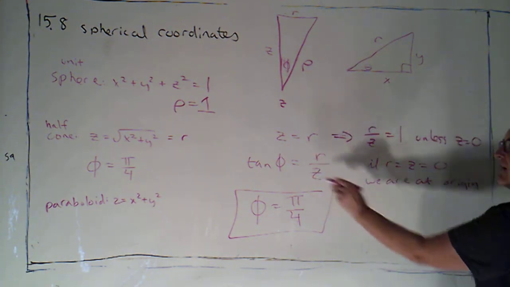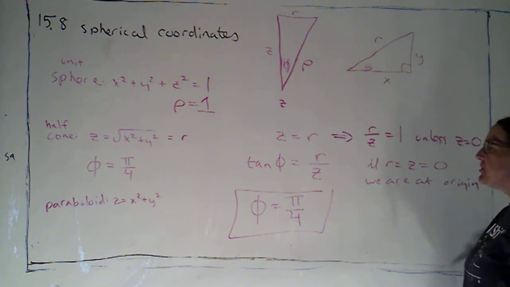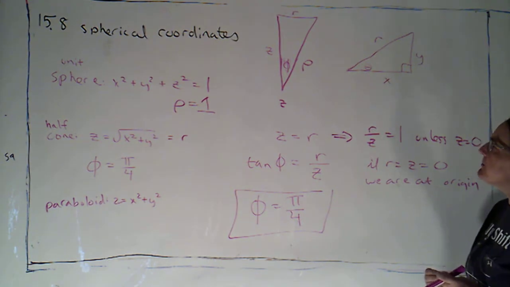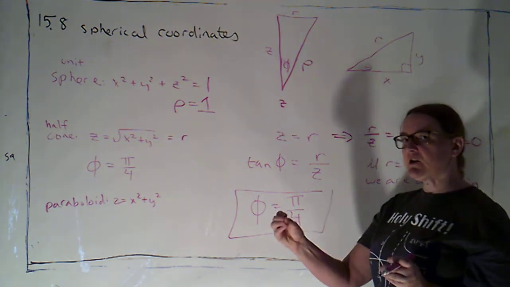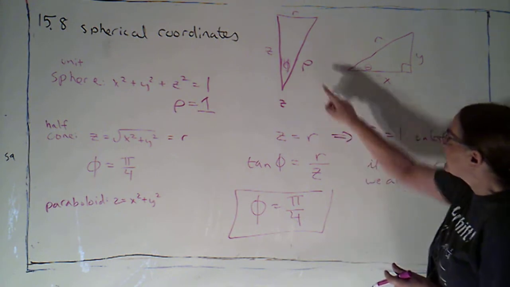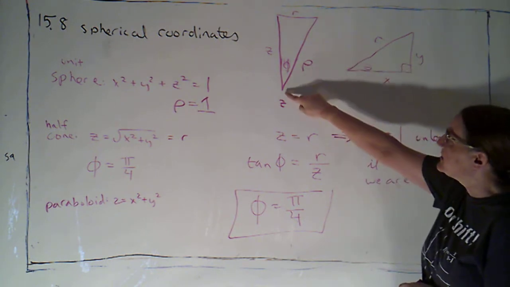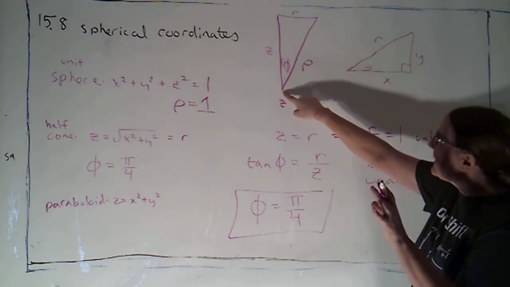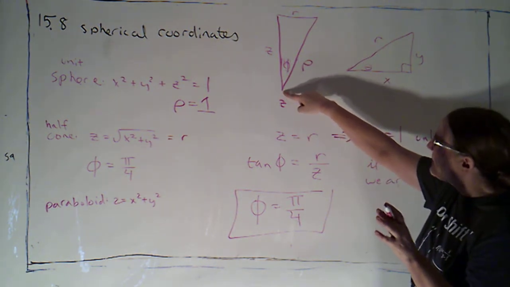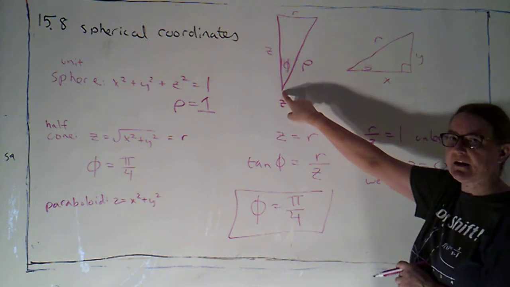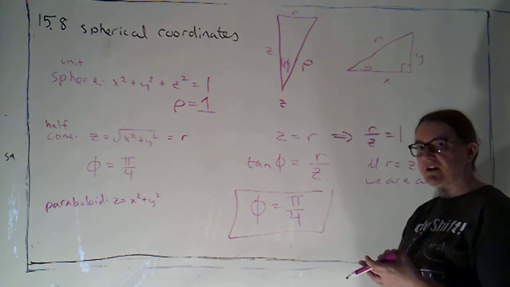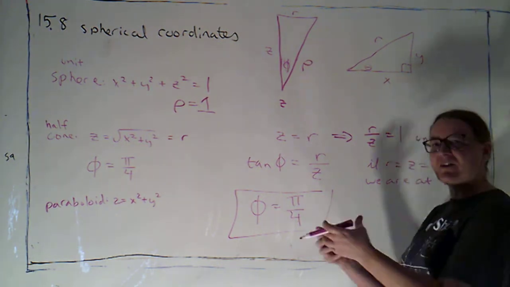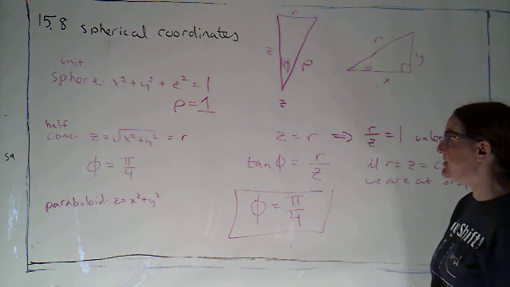Sometimes when you are doing an algebraic analysis of things, you do need to take a look at what if these things are equal to 0. But you want to remember that just like with cylindrical coordinates, if, for example, rho is equal to 0, that puts us at the origin. Phi and theta would be free to be anything we wanted. So it's possible to have equations that are geometrically equivalent, even if they aren't algebraically equivalent.